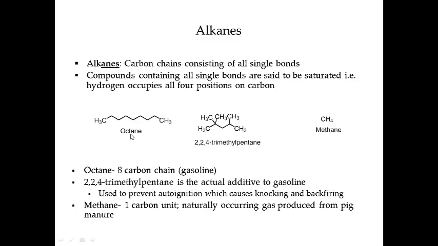These are just some simple alkanes. This is octane. This is 2,2,4-trimethylpentane, which is a constitutional isomer of octane. And then this is methane, right? This is the compound that's actually in gasoline to keep your engine from knocking, right? On the pump it says octane, but this is actually what it is. It's an isomer of octane.